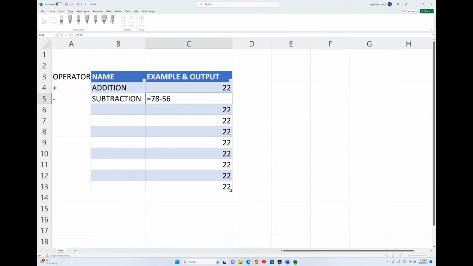So I'll put here a dollar sign, and then here a dollar sign. So this can't work. I need to have the values in certain cells.